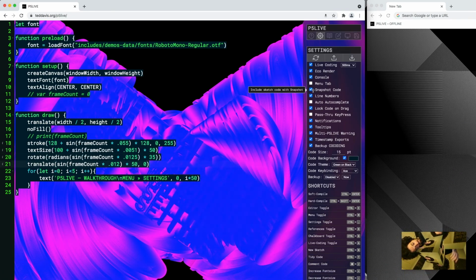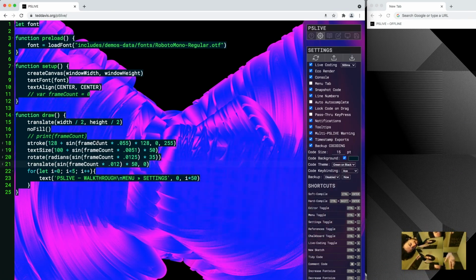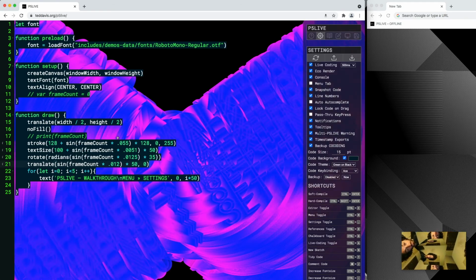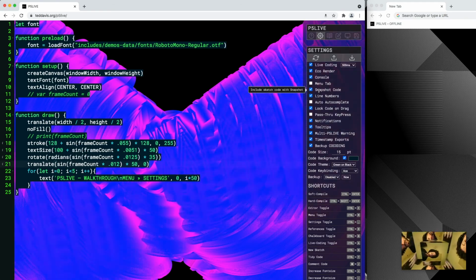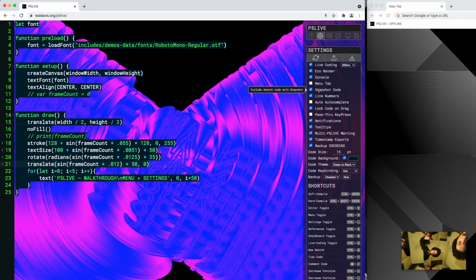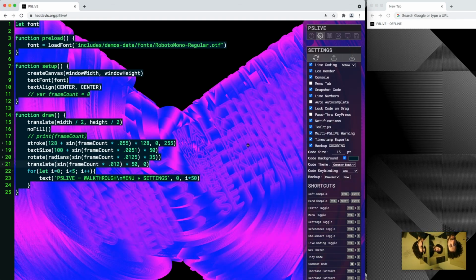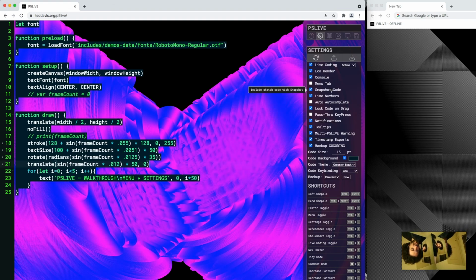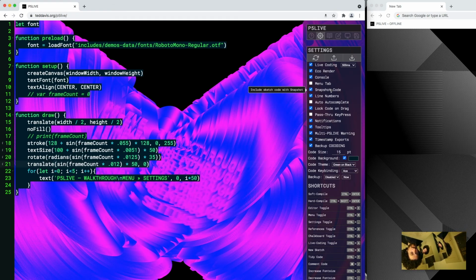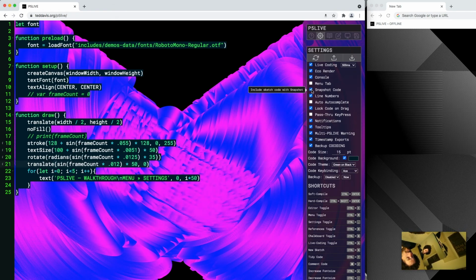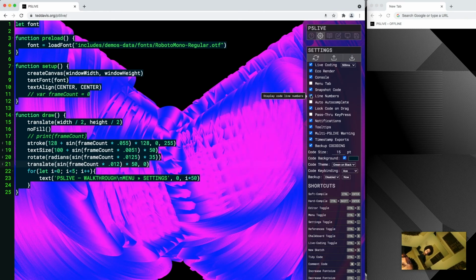I think this is really nice while you're working, to constantly take snapshots of what you see. This way you're getting a copy of the code as it was when it looked like that, in case you just keep editing and changing the code, and then you forget what the code was for that picture I really liked. So I leave this on. If it's too many files, you can disable it.